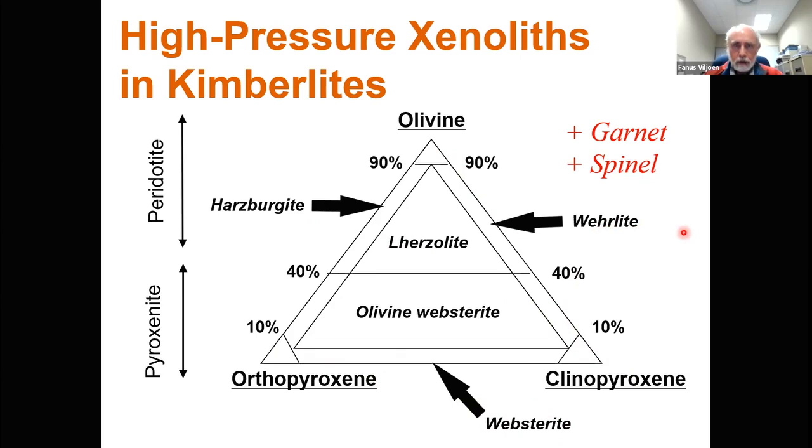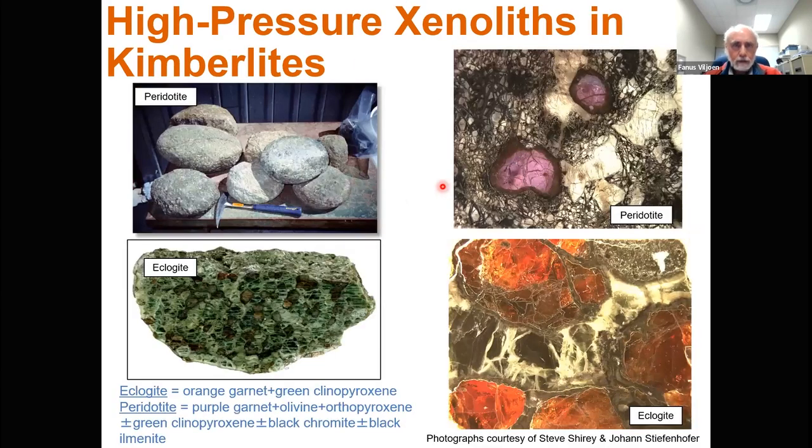So if we move on from this, this is very typical of what we find in kimberlite in terms of xenoliths derived from the lithosphere. Remember, we cannot access the lithosphere. You're looking at rocks that are sitting at 150 to 200 kilometer depth. The base of the crust is on the order of about 65 kilometers. And so we cannot physically access these areas. We have to look at xenoliths that come up in kimberlites.